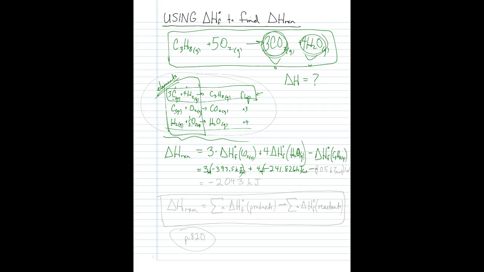And propane is probably back under carbon, so let's go back there and see if it is. And of course, there it is. We have negative 105 kilojoules. And if we want to put per mole, we can, because really this is all times 1 mole. And then the moles will cancel out. Okay, moles are gone, moles are gone, moles are gone. So you end up just with kilojoules.